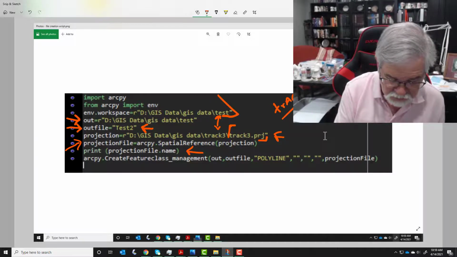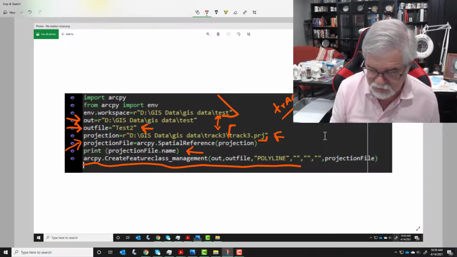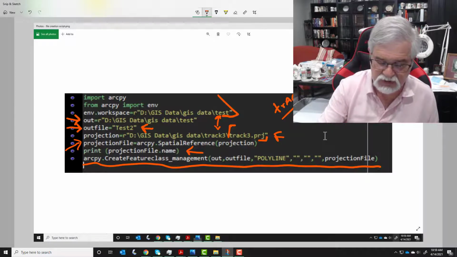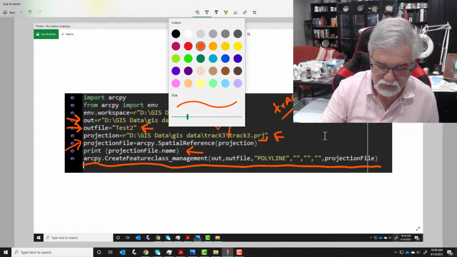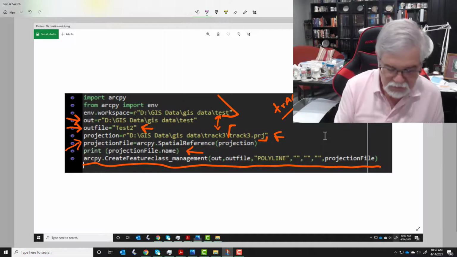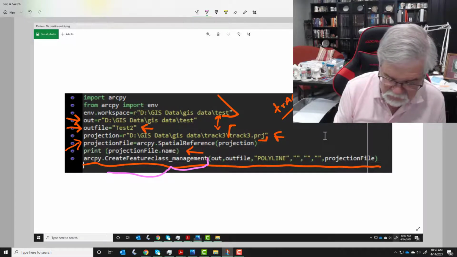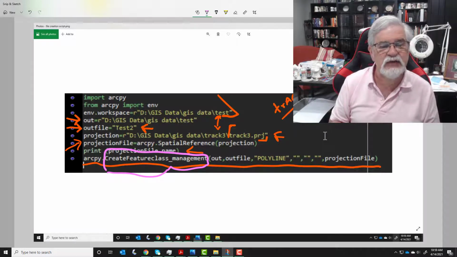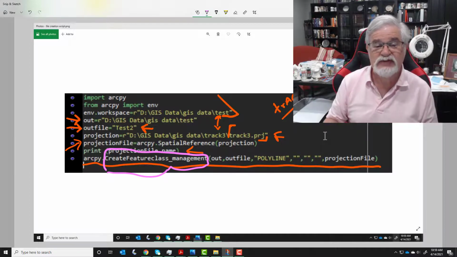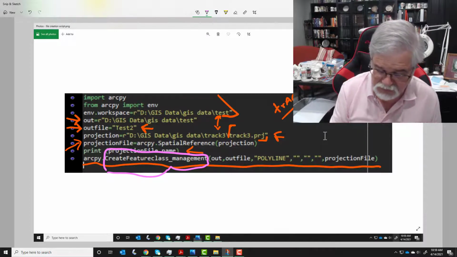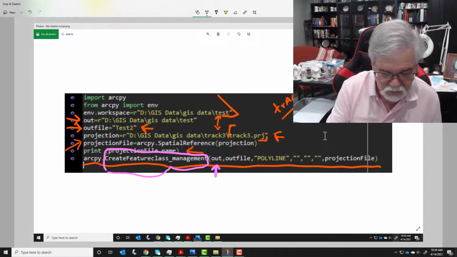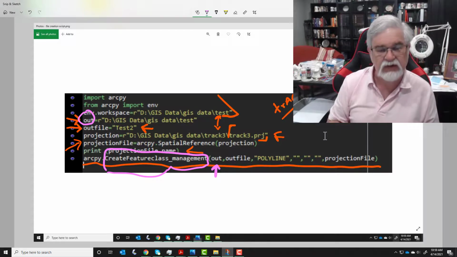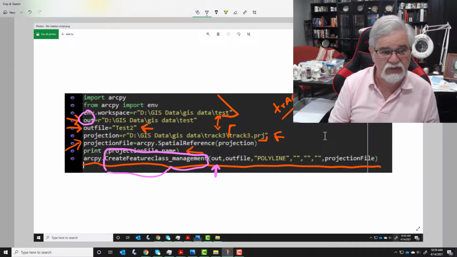And then our functional command that puts us all together is this line here, and I'm going to just change my pen color so that we can see what's going on a little bit. The actual command is right here. It's CreateFeatureclass_management, but it's in the management toolbox. So there's our functional command, our new command that we're looking at. And it's got quite a few features in it that we're looking at. So let's look at these features. We have an out. Well, where is out? Out's up here. And that's going to be where we're going to save our results.